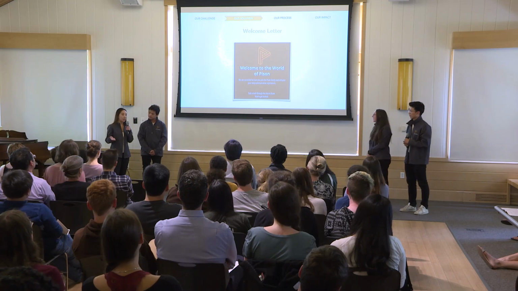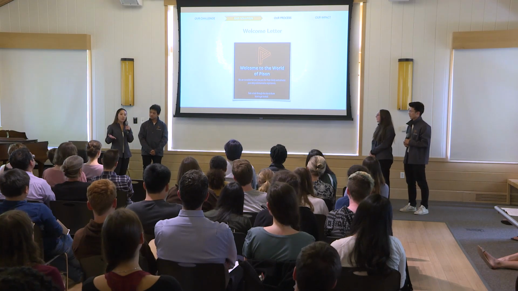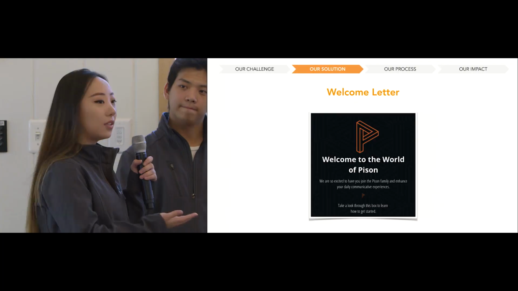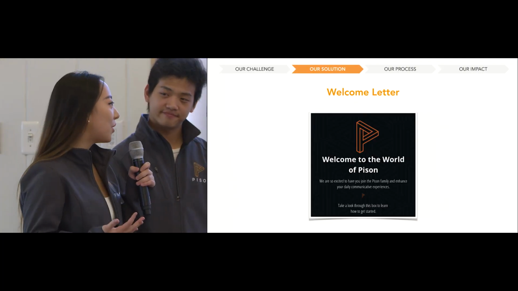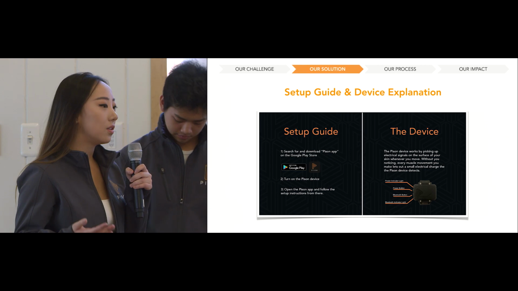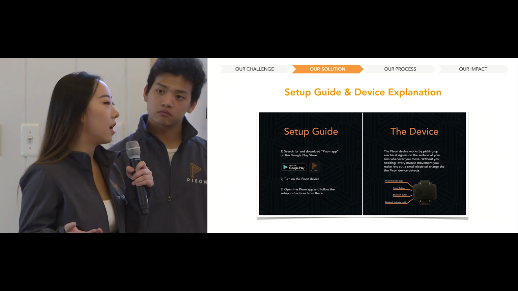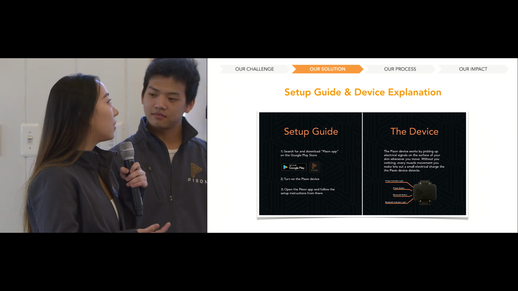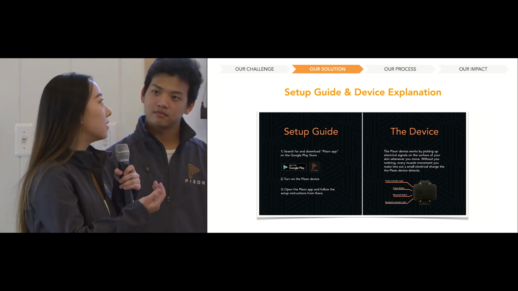So imagine a patient and a caregiver order the device online. It arrives at their doorstep, they open the box, and they're greeted, "Welcome to the world of Pison." And we know that they're so excited about this technology. They've been waiting for it for a very long time. So we kept the setup guide very simple. It's going to direct them to download the app, and it also gives them an overview of the device itself.